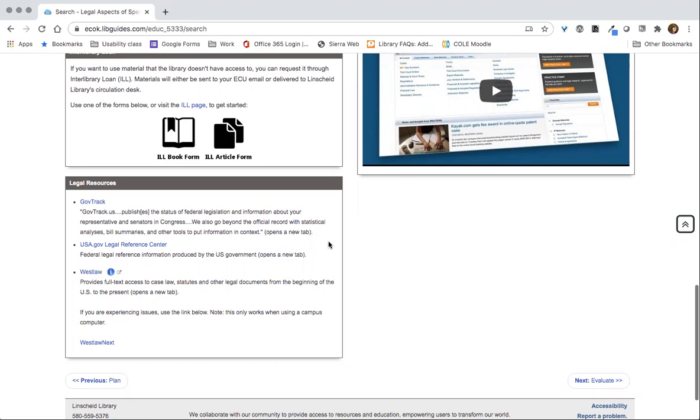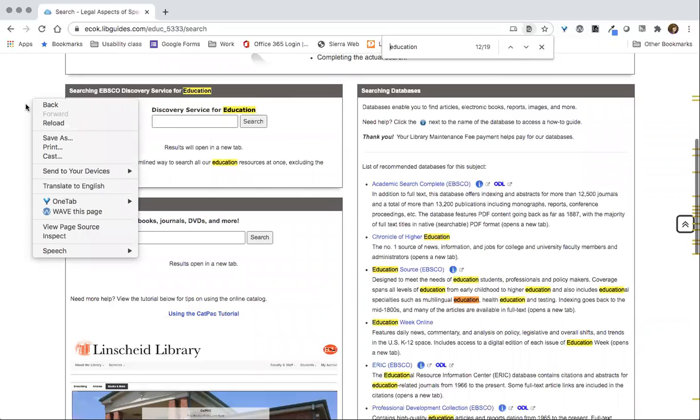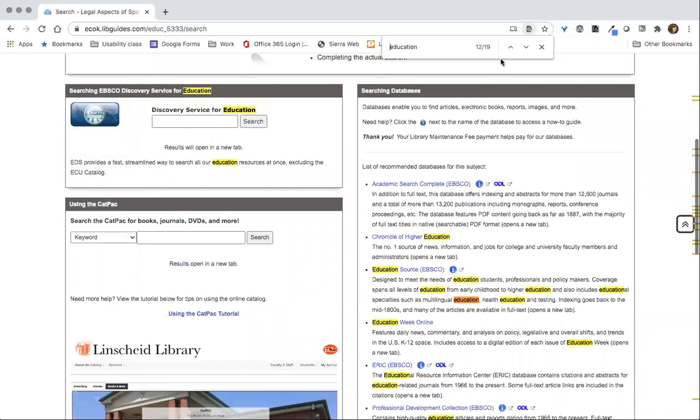So one trick you can do is on your keyboard, press Control F, or if you're on a Mac, Command F, and you will get this search box, and you can browse through each time that word appears on the page. So again, that was Control F or Command F on your keyboard, or you can also, depending on your browser, right click and click Find.